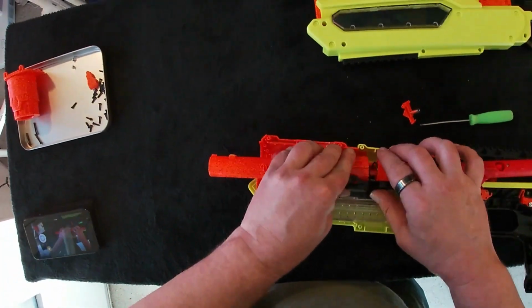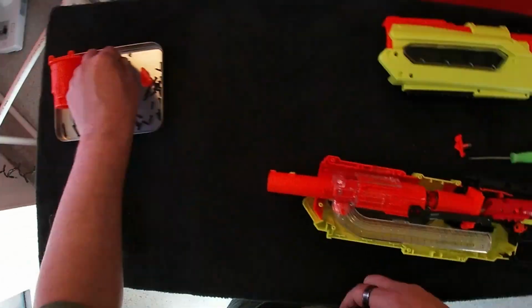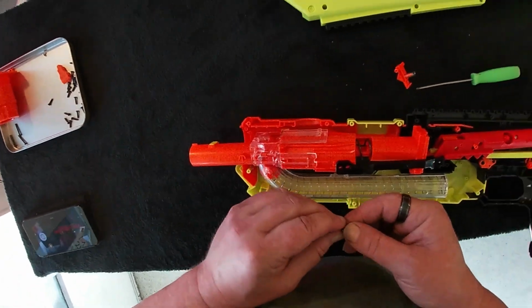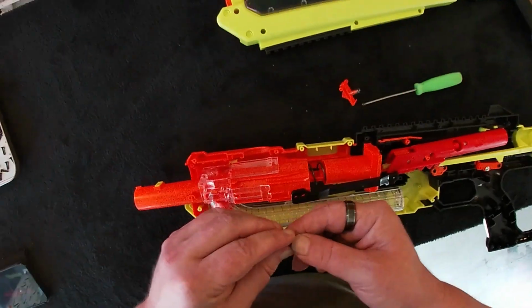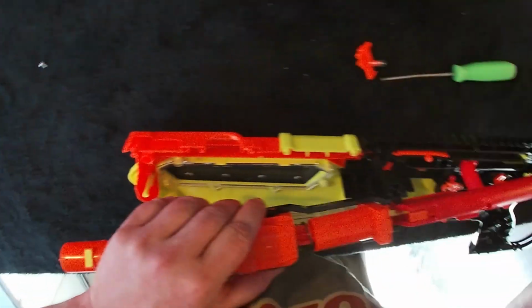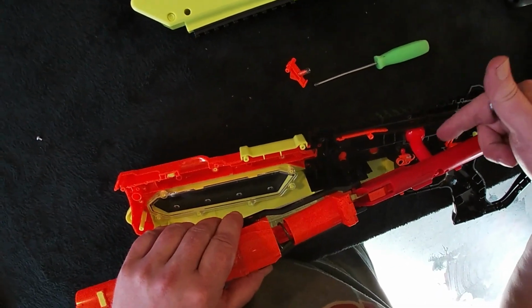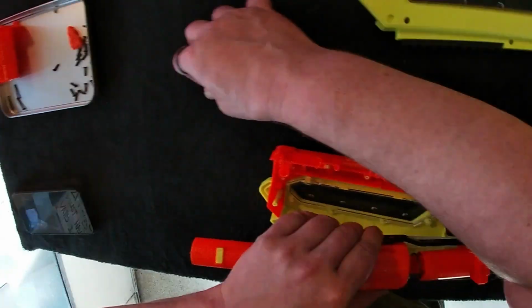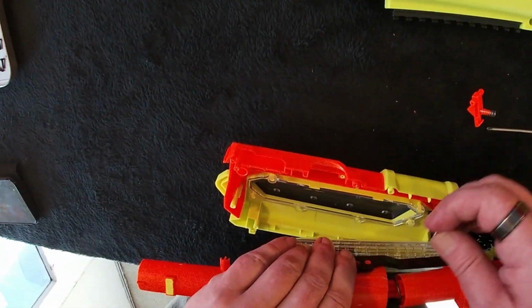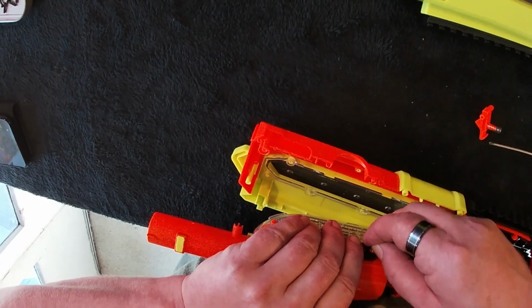Seating these things back together where they need to be. Well, you know what I got to do before I screw this one in and get everything seated back together? Let's get that screw back in on the other side over here. So I've got to get that on. Just line these up over here. Twist that back around. See, it'll allow you to. The only thing that's holding you back from pulling it all the way is the end of the priming rod there. Or priming bar, rather.